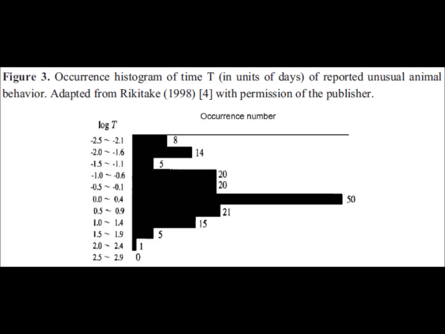In figure 3, we can see the occurrence frequency of unusual animal behavior across the different time delays. On the left side we see the time again in log scale, and we see the frequency of events that occur across these times. The greatest number occurs in a period of about 1 to 10 days — the greatest density of events. Given that this is a logarithmic scale, as the time gets larger away from the actual earthquake the amount of time within those periods gets increasingly larger. Therefore, when we see the greatest chunk of events occurring in that initial timeframe, it's even more indicative of a very dense period of unusual animal behavior.